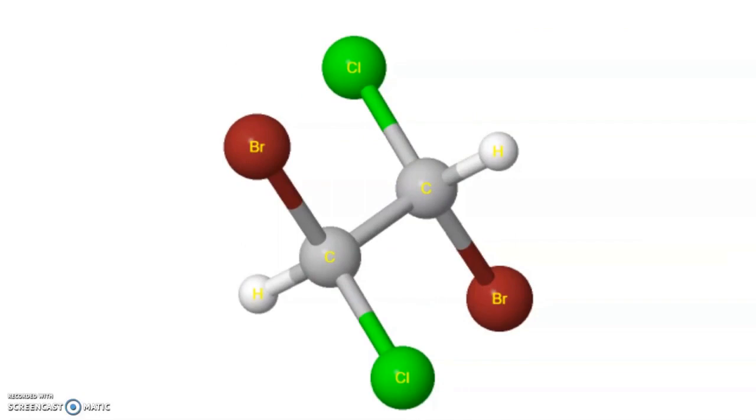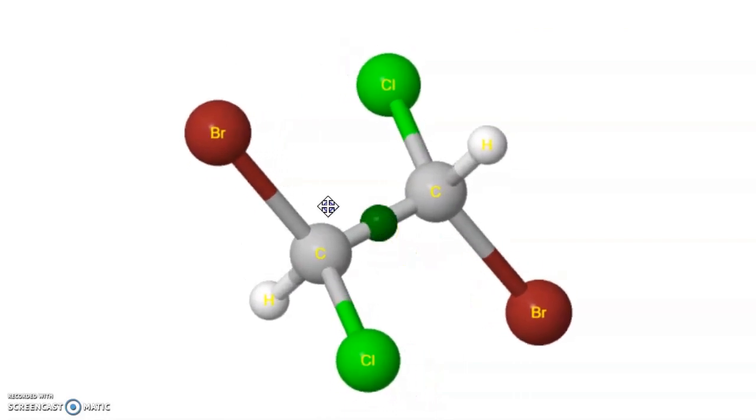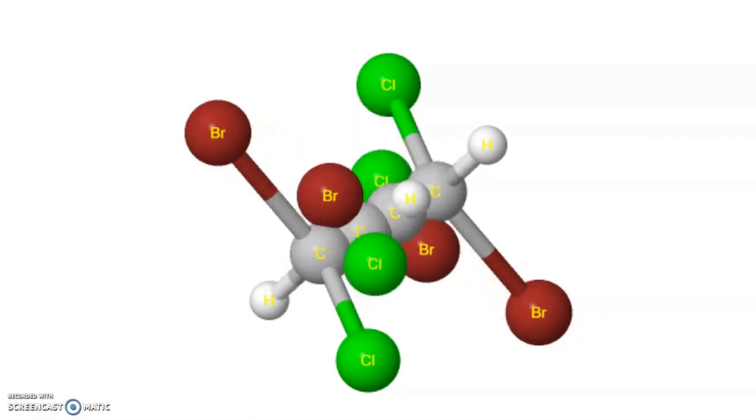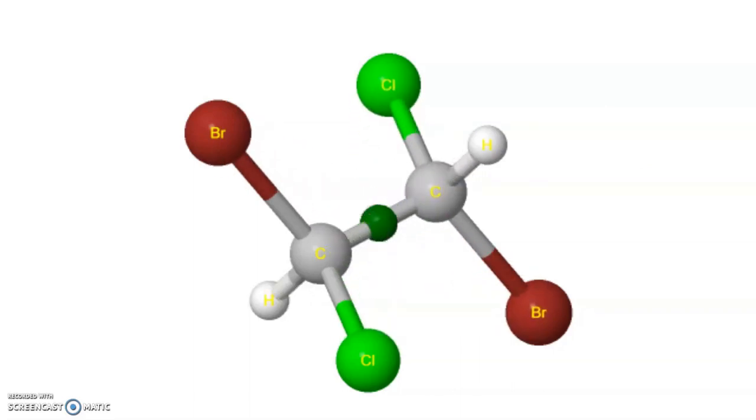If we now invert each and every atom through an imaginary point, that means we have to translate each and every atom to its opposite diagonal through this imaginary point at an equal distance. After the operation, if we can see an equivalent atom on the other end, such an operation becomes a new symmetry operation and this operation is called an inversion and the point through which each atom is translated is called an inversion center.